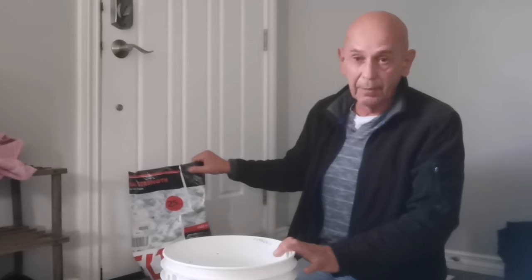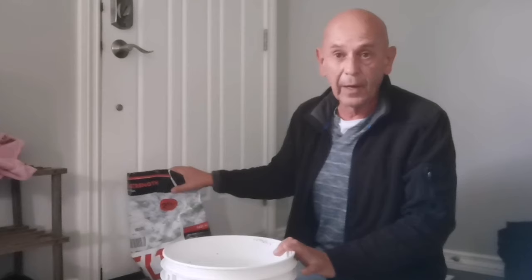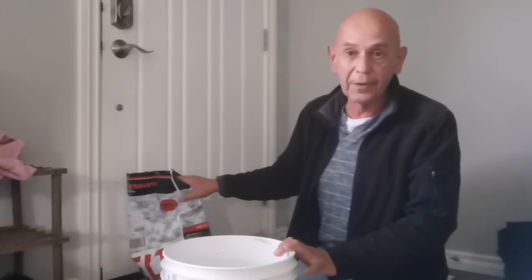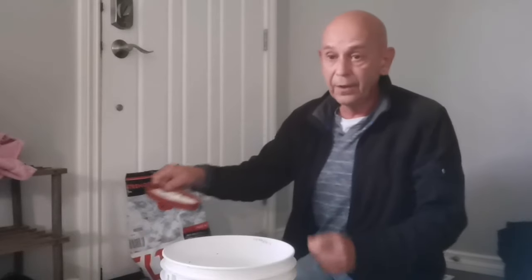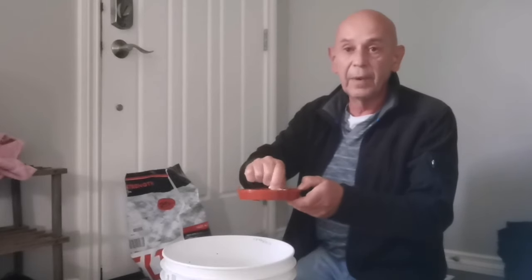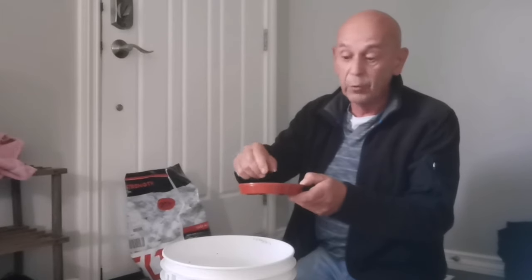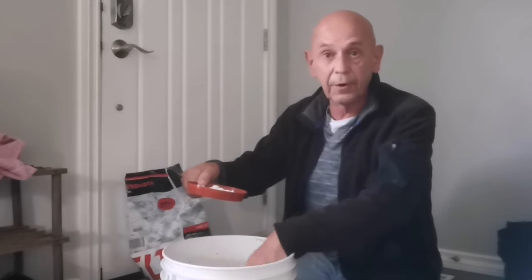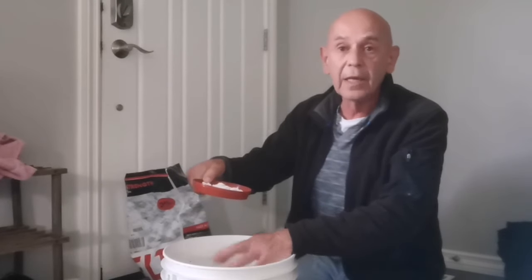One last tip: when you're done pouring your calcium chloride out of the bag, seal it really well. If you don't seal it well, the bag will draw moisture out of the air and you'll wind up with one big solid lump of calcium chloride, which is not going to be good to anybody. Also, whether in a small container or a large one, get in with something and stir it up, breaking it up a bit to keep it effective longer. Eventually it will dissipate and you won't even see it anymore, but while it's working you can stir it with a wooden spoon just to give it a good mix so everything keeps absorbing.